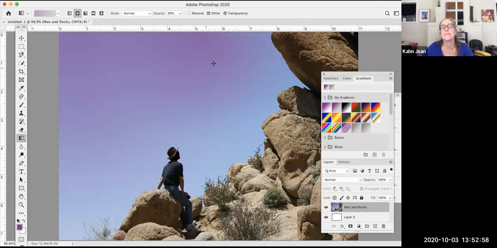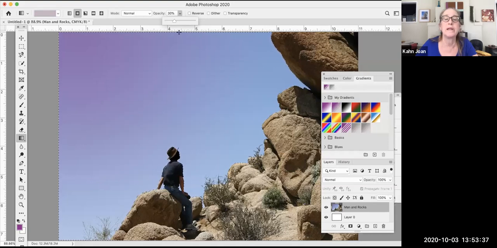If you think this is too much, do Command Z, undo, and you can change your opacity. I had it at 50%, which seemed okay, but you don't need to dither, and you don't actually need transparency, but my opacity is at 50%. My mode is normal. And I'm going to lessen that a little bit because I thought it was putting it on a bit too opaquely. So make it 40% or 30% so you can layer as you paint.